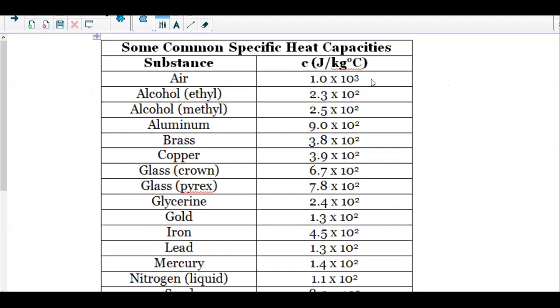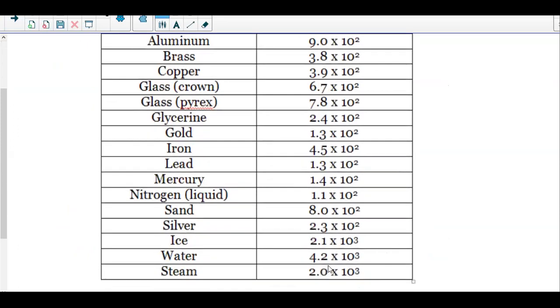In that print off, if you printed it off or just left it online, you will see a quick chart. Now this is a simplified chart. It's only showing 2 significant figures. For instance, water I know should be somewhere around 4.186 times 10 to the 3, or 4,186 joules per kilogram degrees Celsius. This is just a simplified version for what you guys need. The simplified version is good enough.